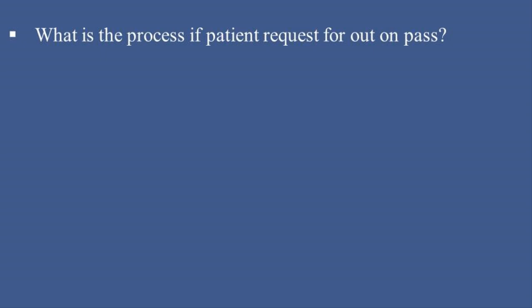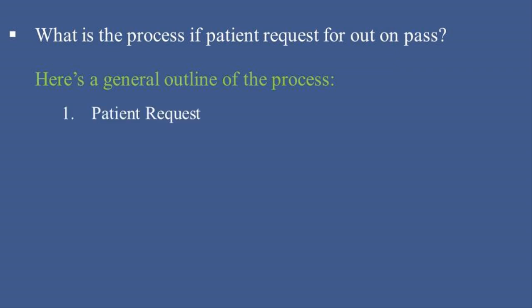When a patient requests an out-on pass, often referred to as a day pass or leave of absence, from the hospital, there is a specific process to ensure that the patient's request is handled appropriately while maintaining safety and continuity of care. Here's a general outline of the process. 1. Patient request. Initiation: the patient, or their family, expresses a desire to leave the hospital temporarily, typically for a few hours or a day. This request is usually made to the attending physician, nurse, or another member of the healthcare team.